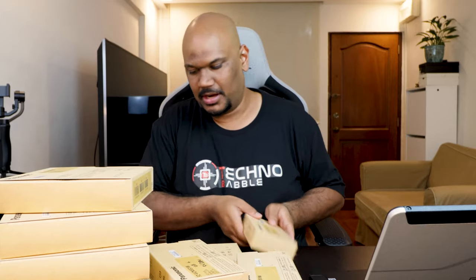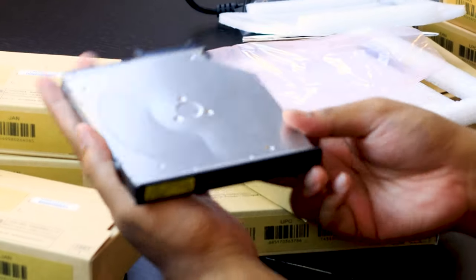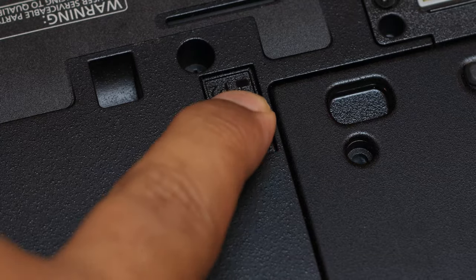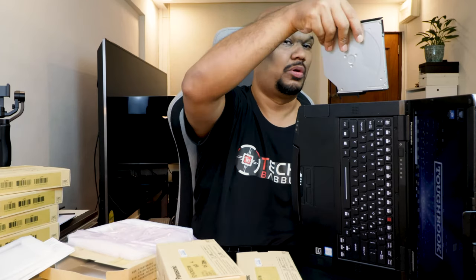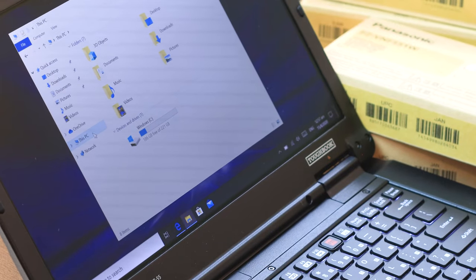Let's check out that Blu-ray drive. So you pull up the latch here — this is the plastic holder piece. I'm doing this while the laptop is still on, so I don't know if it's hot-swappable, meaning whether it will register while it's turned on or whether I'll need to restart it. Let's check and see whether it reads immediately. It doesn't, so we'll probably have to reboot.